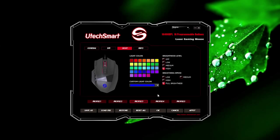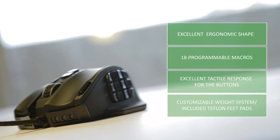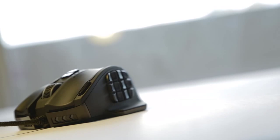So the Venus MMO gaming mouse hits the market with a lot of positives, like the excellent ergonomic shape, 18 programmable macros that provide flexibility for different games that might take advantage of it, and the excellent tactile response of the buttons really adds on to a much better gaming experience. Weight adjustment is a bonus, and the additional included Teflon feet pads are much appreciated. The only thing lacking is the build quality, and I definitely would love to see a sturdier frame.